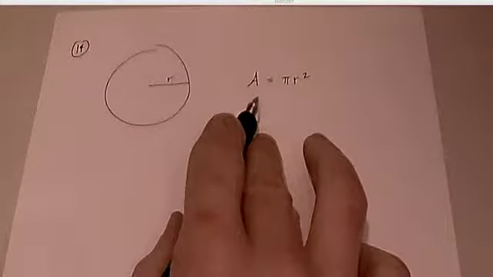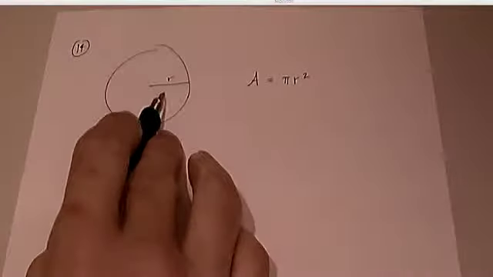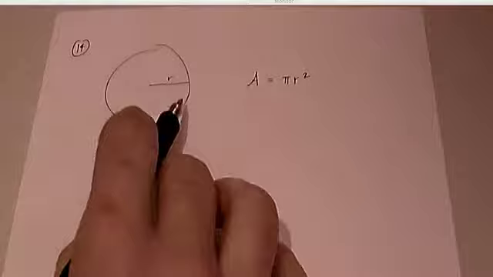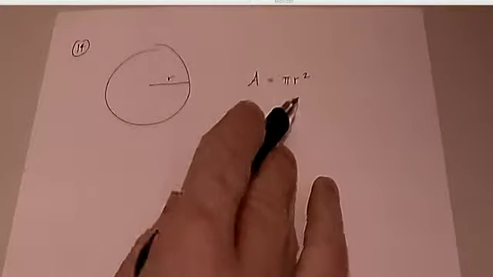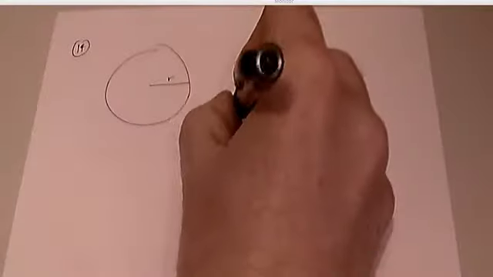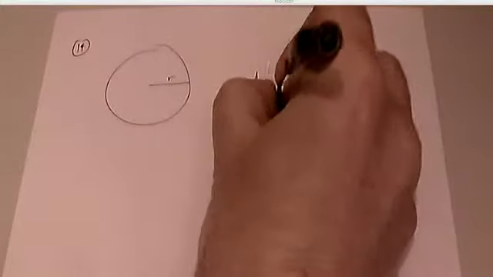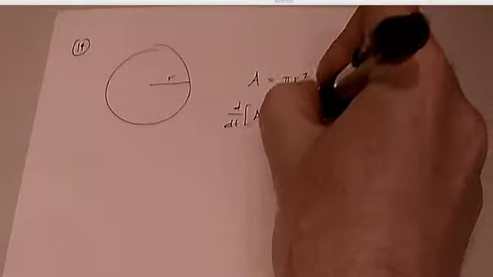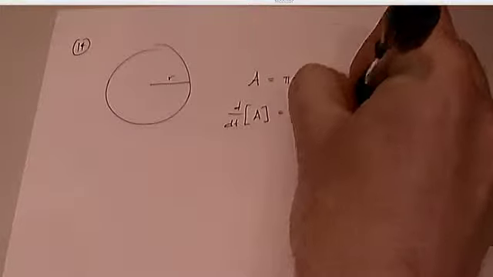basically we differentiate this with respect to r, right? But your area isn't changing with respect to the radius so much as both your area and your radius are changing with respect to time. So what happens here is I'm taking an equation of two variables, and I'm differentiating it with respect to a third, okay?